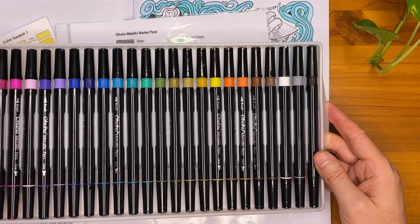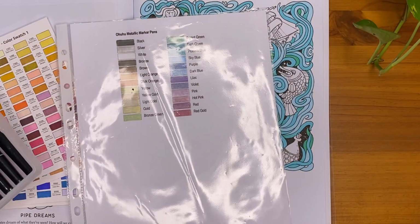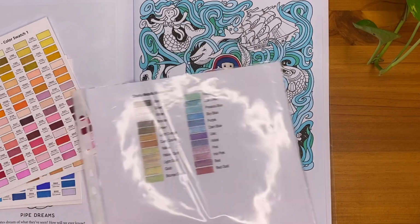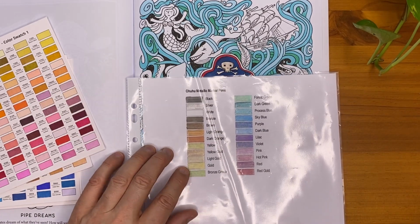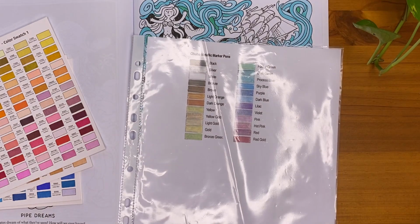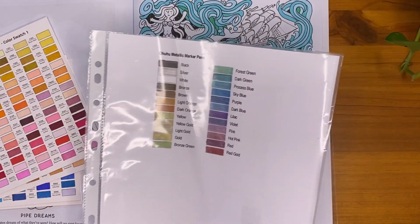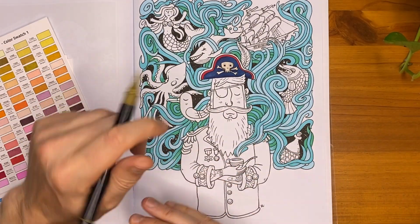I bought myself these recently, which is metallic, Ohuhu metallic pens. And I just was wondering whether I should bring in some gold trim to my pirate. I know it's early, but I'm just going to go with the gold. They're fun. They've got a brush nib and a fine nib. Try the brush nib.